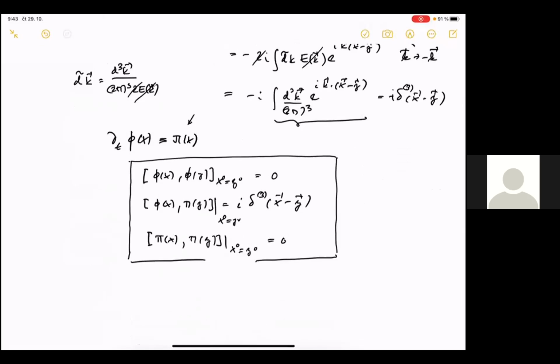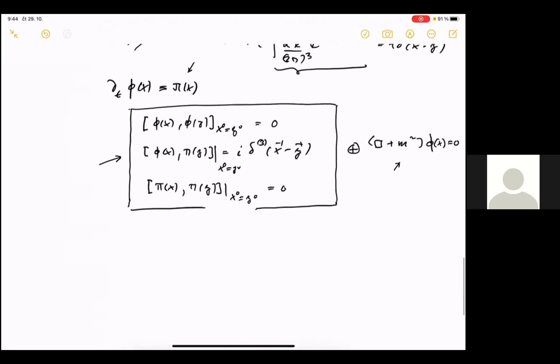So let us try to use this plus the Klein-Gordon equation for the field phi to obtain more information about our system. Let us forget completely about the Hilbert space. We have only the algebra of the fields and the Klein-Gordon equation. The algebra of the fields is expressed in terms of these equal time commutation relations. And let us show that these two ingredients allow us to almost completely reconstruct our Hilbert space. We will try to find the Hilbert space as the space which carries the representation of the algebra, which is determined by just these ingredients.